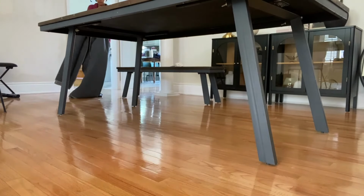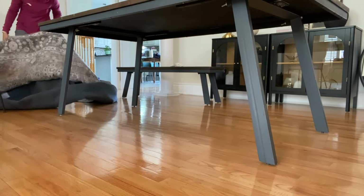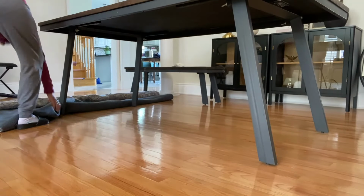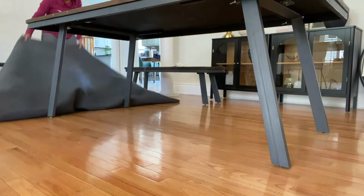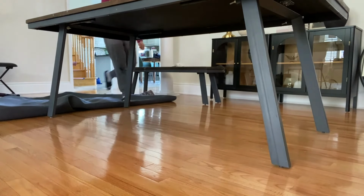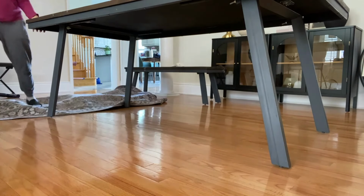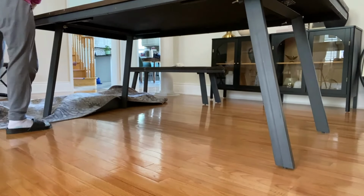This house also has honey oak floors, and I don't love this tone of wood, but it's not in the budget right now to either get it resanded or replace it. So I'm just using this vintage rug. I had this in my home already. It was actually in the bedroom, but I thought it would work really nicely in this room to really pull the room together. But as you can see, getting it under the table was a little bit of a struggle. So yeah, you definitely need two people to put a rug under.